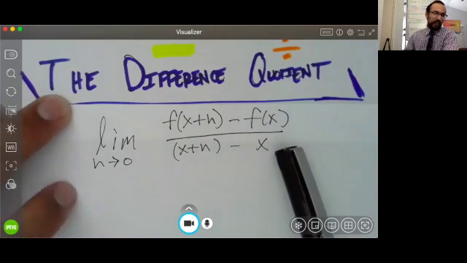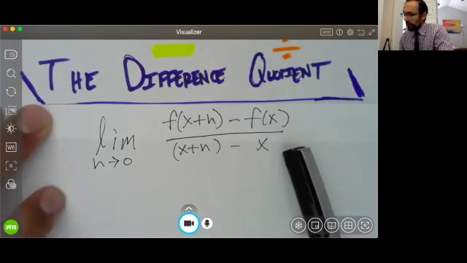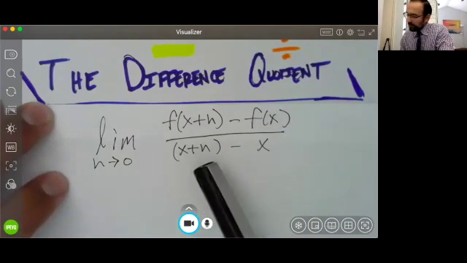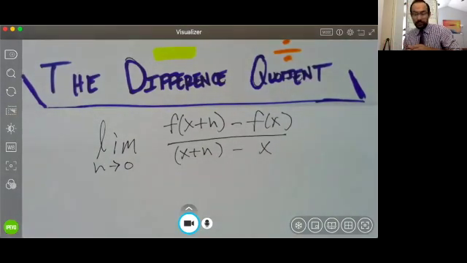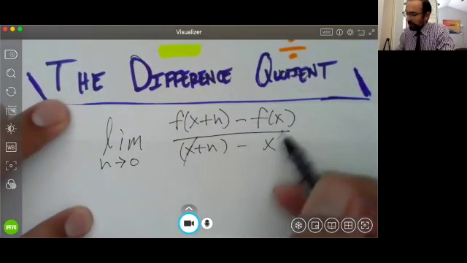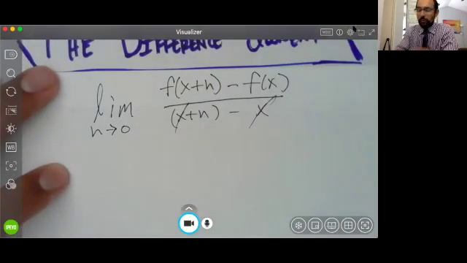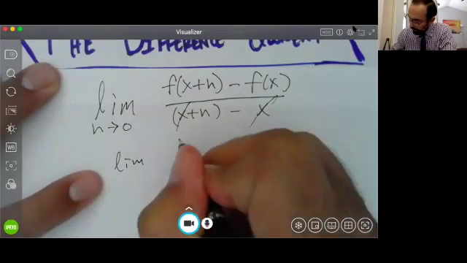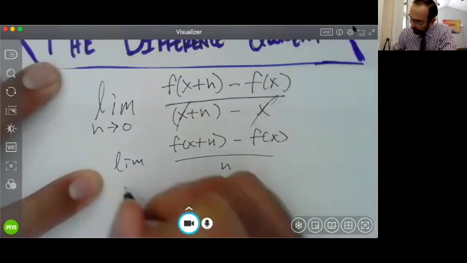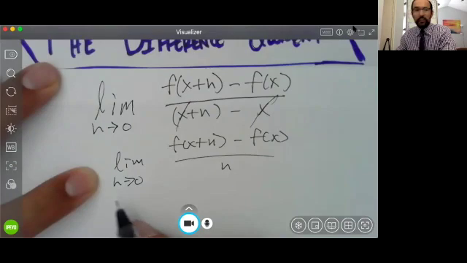So hopefully you realize that that's what we're talking about, slope here, but we'll get to that later on in calculus. For now, you just need to know that this is the difference quotient, and what I can do with this is simplify it. So this is why you might have seen something else in different textbooks, different examples. If I simplify this, I've got x and minus x, they cancel each other out, and they just leave me with h on the bottom. So this is what I have after simplifying, and this is what we're going to work with: the limit of f of x plus h minus f of x all over h as h goes to 0.